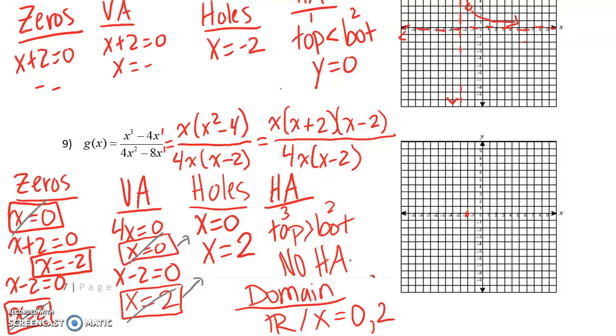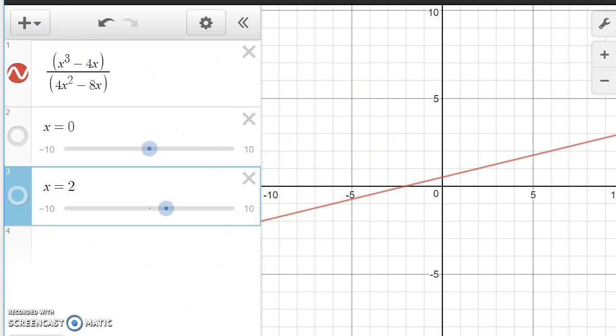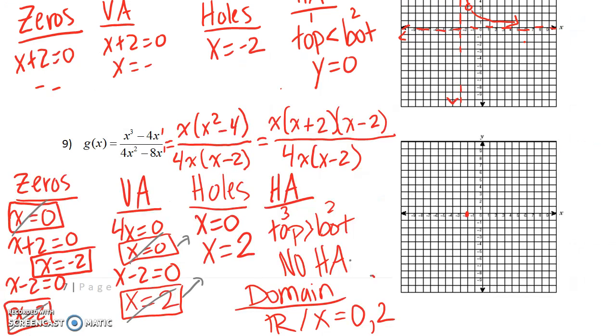To look at this further, I want to stop over at Desmos. You may not have expected this kind of graph. We've got a line. If we go back to our notes and look at the function after we factored it, you can see that we have an x on the top and an x on the bottom, and those will divide out. They are factors. We've also got this x minus 2 and this x minus 2, and those will also factor out. Then we're left with x plus 2 divided by 4.